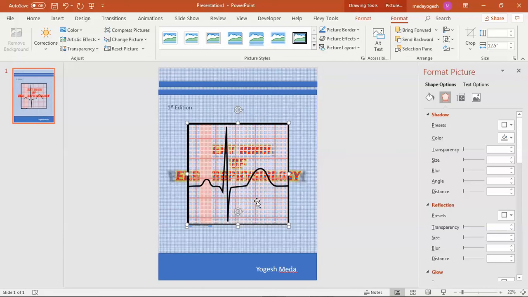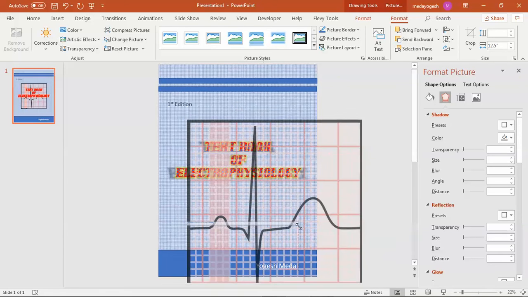Now what has happened is the picture is trying to overlap on our text. So here we can decide where the position of this image has to be. Okay, so here you have options. You can bring forward the image, send it back. I will just send the image backward. Okay, so now you can see the image has gone back.